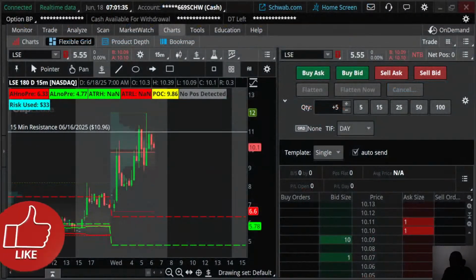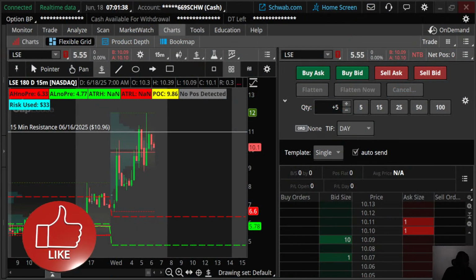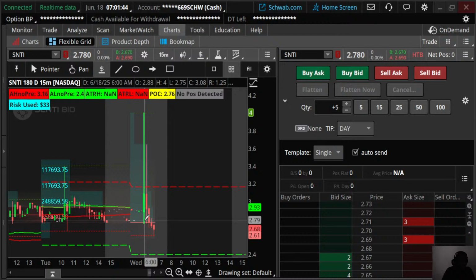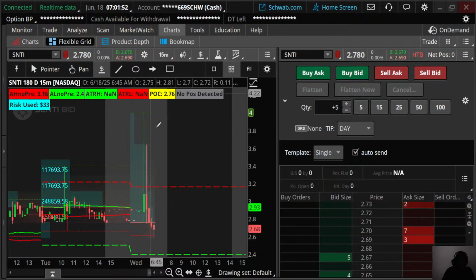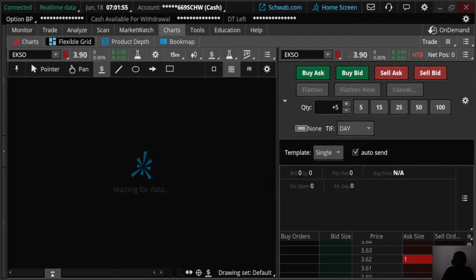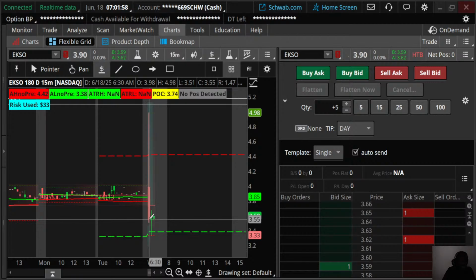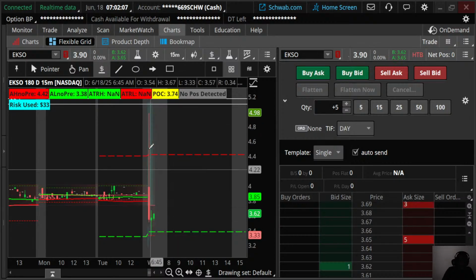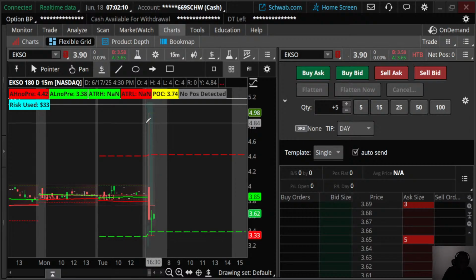All right, so let's jump over here to look at SNTI. Wow. SNTI was one that had news on today, popped up to $4 and made a whole round trip. Look at that. Wow. $4 all the way back down to 268. And now it's not up over. And then EKSO was the same thing. Popped up to $4 or $5. See, that's why I just don't go right over and just try to jump into things. You never know when they're going to do this. I like to see some good trading action. You know, and now both of them are under 0%. That's crazy. They just did a round trip like that.